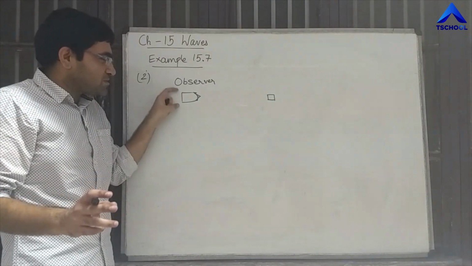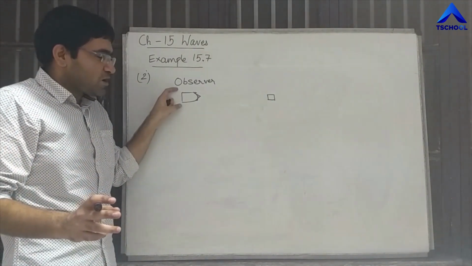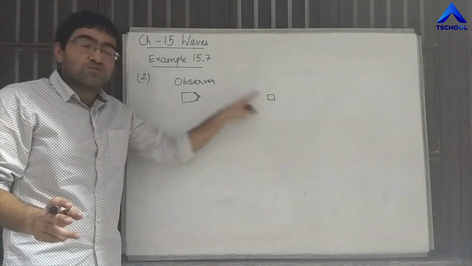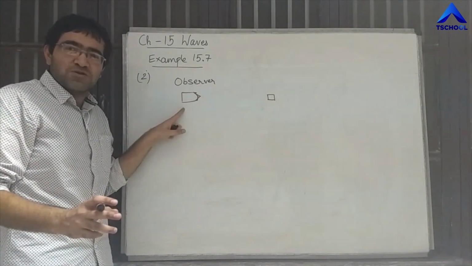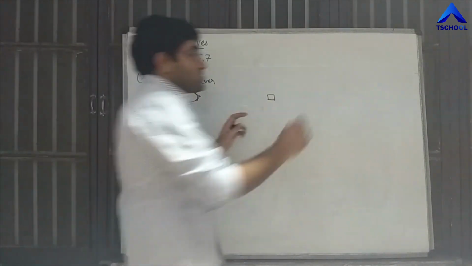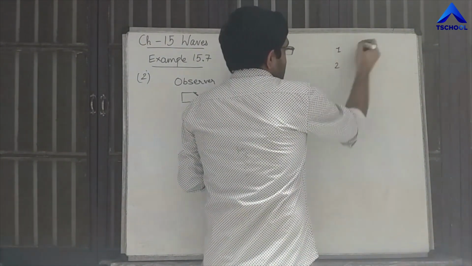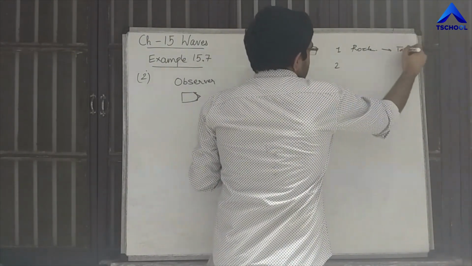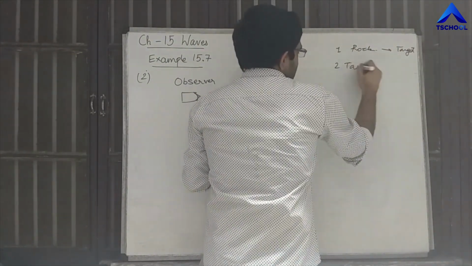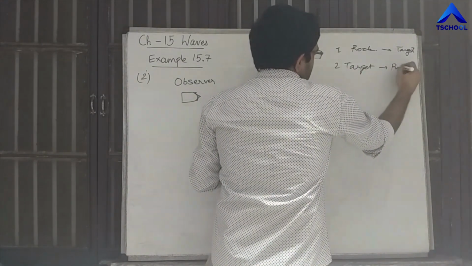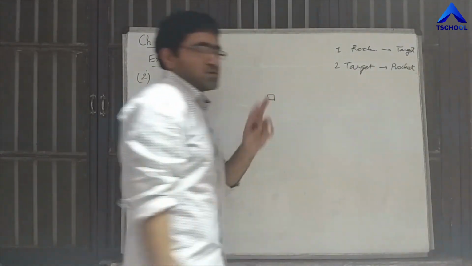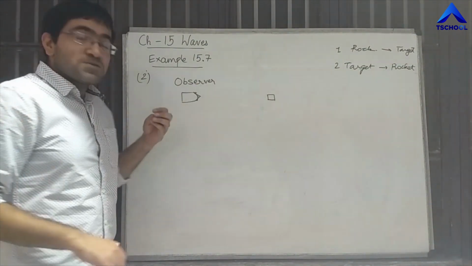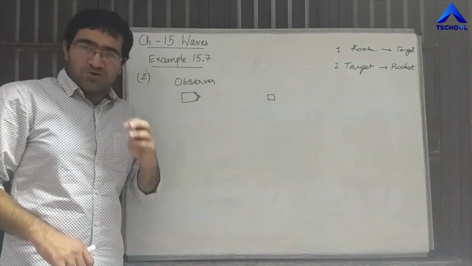It's going to be that this is going to emit wave, the sound, this is going to receive it, and then this is going to throw it back. So then finally this is going to be the observer. You are going to have to do it in 2 steps. Okay, step 1, rocket to target, and then again target to rocket. So there will be Doppler effect twice. Okay, you'll have to do all the calculations in 2 steps. But there's fortunately a very simple trick.